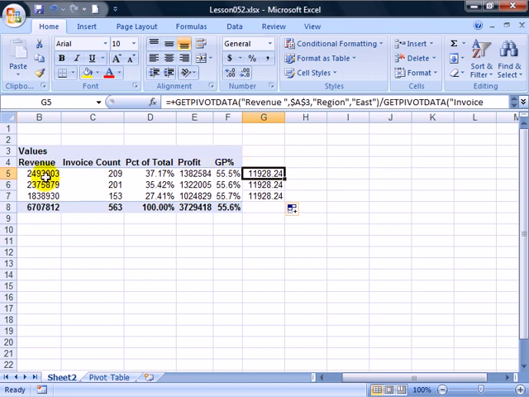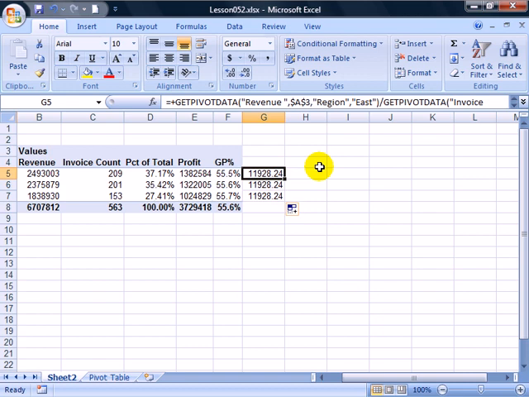Instead of saying B5 divided by C5, it's using this GETPIVOTDATA function. Well, okay, I understand this is a new function. It's been around since Excel 2002, and it is pretty cool. It allows you to get one single value from a pivot table. Like, for example, here we're getting the region East total revenue. And Microsoft is so proud of this function, they insert it automatically anytime that a formula from outside the pivot table points inside the pivot table.